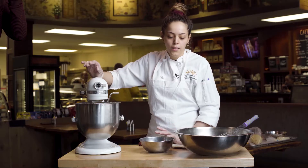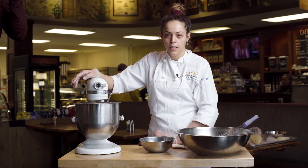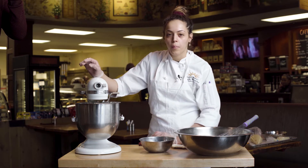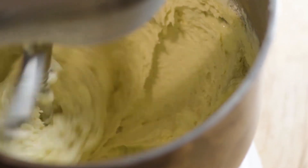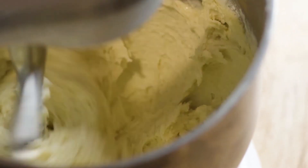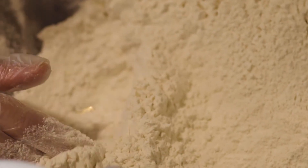I like to combine my ingredients — I'll put my butter and my sugar together, I'll put my eggs and vanilla together so that those ingredients are incorporated together at the same time. You'll mix the eggs until they're fully incorporated and then slowly add the flour in two additions, adding the dry ingredients in two parts.